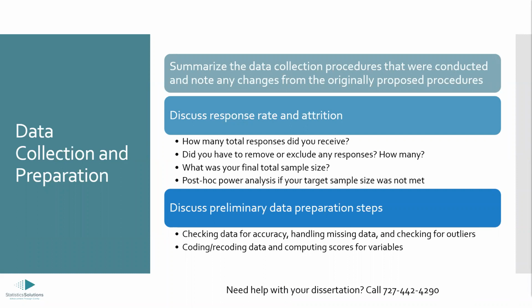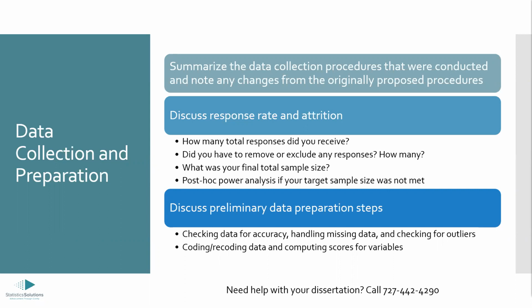Your school may have different requirements for how exactly you go about doing this. Some schools may require you to actually go back to your methodology chapter and change it to reflect what you actually did compared to what you originally planned to do. Other schools will want you to keep your methodology chapter the same, so your methodology will still discuss what you originally planned to do, and then they want you to explain what was different in your results chapter. So again, you'll want to check your school's specific requirements about reporting those changes.